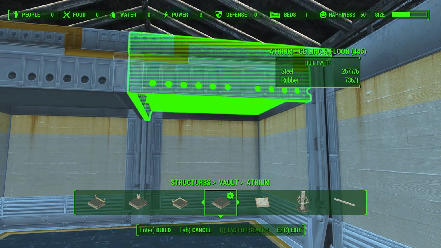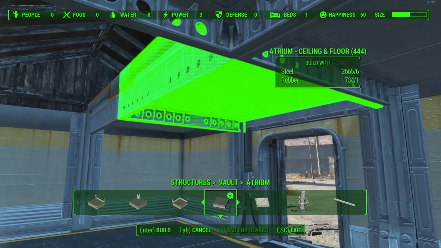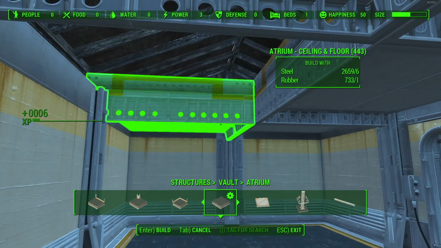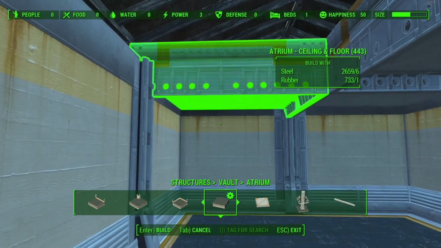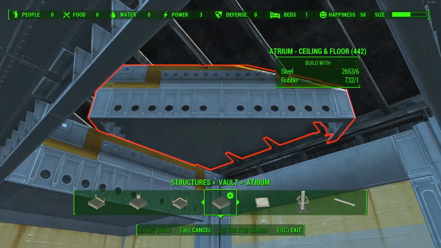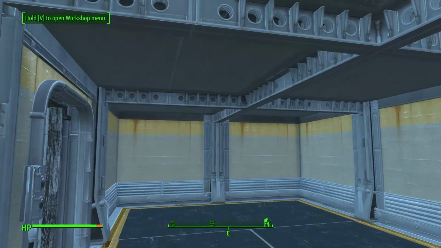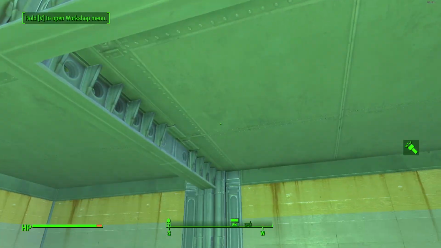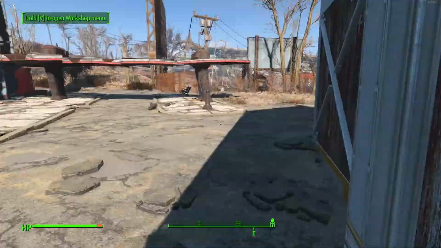So there's a floor up there we don't need, or you can build yours two-story maybe, and then you'll have a vault floor above it. For the purposes of this, it's just a quick demo. There we go. Pop the Pip-Boy light on here. Take a look. So from the inside, it looks like a vault.